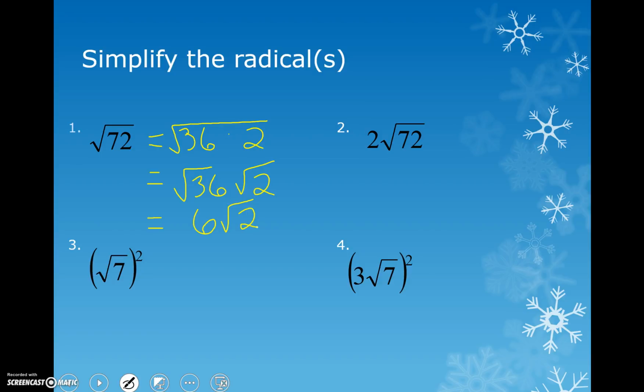Looking at the one on the right, same process. Now I've already gone through and simplified the square root of 72, but the thing here to remember is that we have the 2 on the outside. So that's what makes this problem different. I already know 72 is going to reduce down to 6 square root of 2. Now the thing to remember here is that this is one big multiplication problem, even though it doesn't look like it. In between this 2 and the square root of 72 is multiplication, just like in between this 6 and square root of 2 is multiplication.